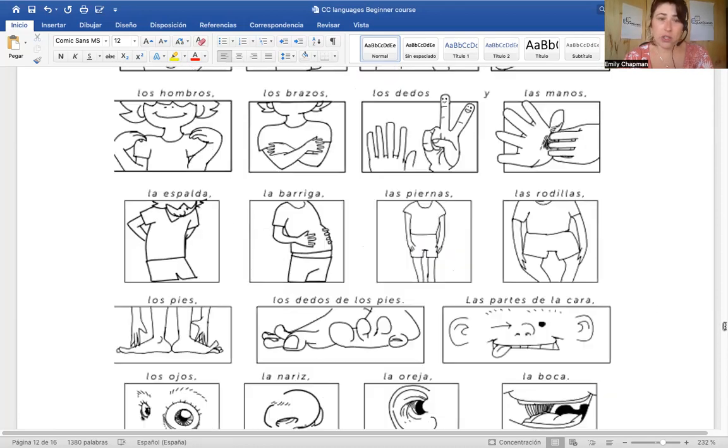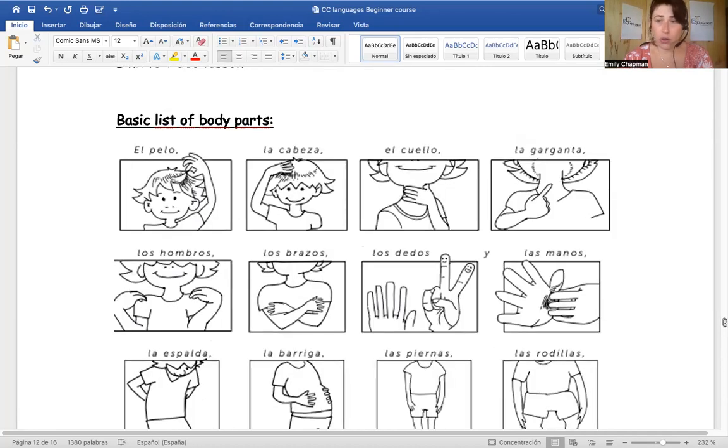So an ideal thing to do, whether you're using this on your computer or tablet, or if you've printed a copy of the booklet out, would be to write the English translations to these along the way. So you could rewind this part of the video back and just take a note of what these body parts are in English. I like to have mine printed and kind of keep it all together and take notes with a pen, but that's each to their own, or you could take a note on the computer or whatever. So if you rewind the first bit of the video and just get the English names of these written down.